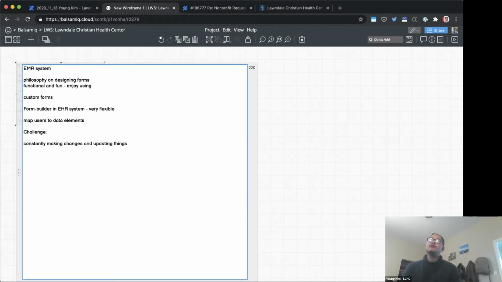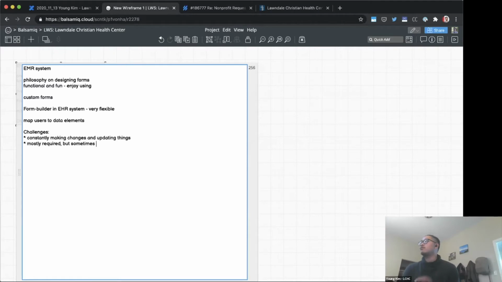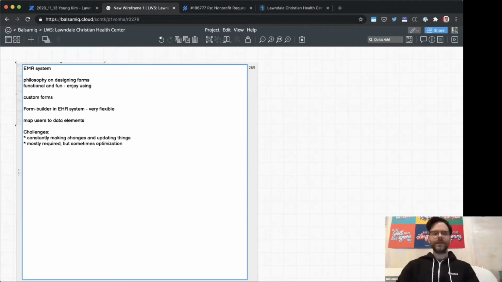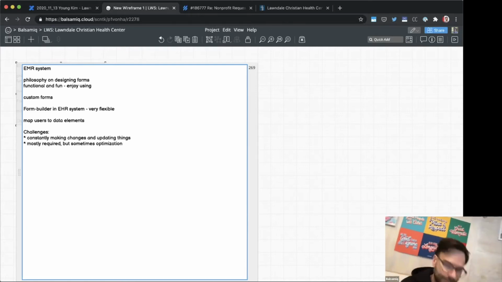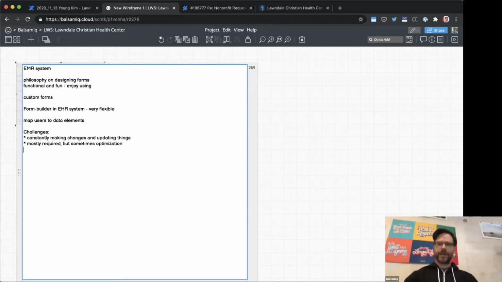Most of the changes that are coming in are because we need to make them because they're program changes or other factors that are pushing those changes. Other times it's just optimization, where we realize, oh, we didn't code this out properly to begin with, or we found a new way to do this. But I would say most of our changes are due to workflow changes, and then making sure our forms align with that. And what are the struggles from your users with this, or how are your users affected by this?